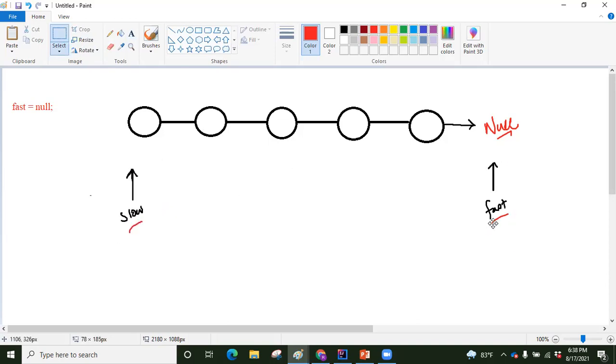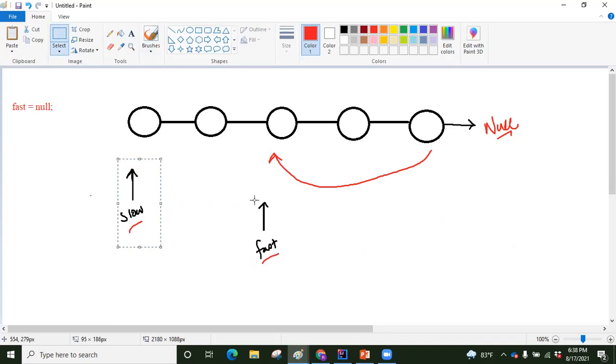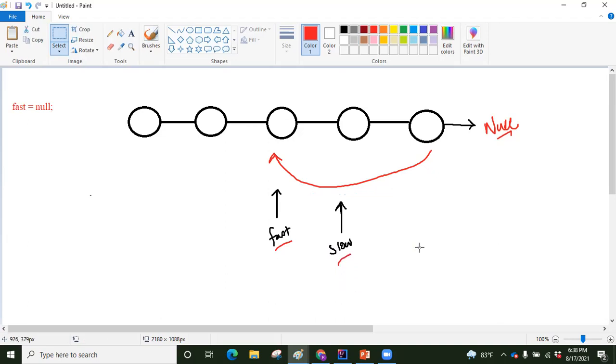So the idea here is that if there isn't a null value, if there is in fact a cycle, if at some point the end node reverts back and points to a node that had once come before, the idea is that if both of these pointers are moving in such a manner that fast is moving at double the speed of slow, then at some point in this infinity loop, fast and slow will essentially point to the same node.